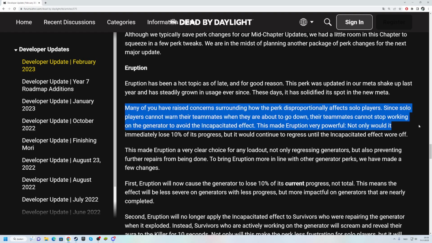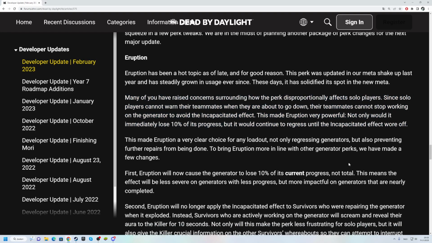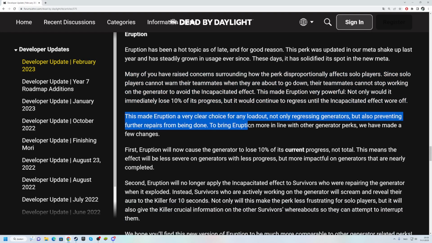Their teammates cannot stop working on the generator to avoid it. This made the eruption very powerful. Not only would it immediately lose 10% of its progress, but it would continue to regress until the incapacity. This made the eruption a very clear choice for any loadout, not only regressing generators, but also preventing further repairs from being done. To bring eruption more in line with other generator perks, we have made a few changes.